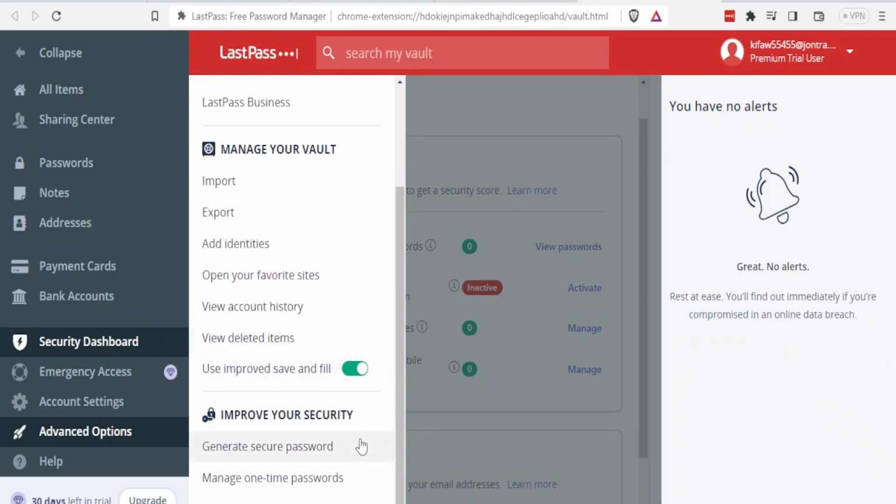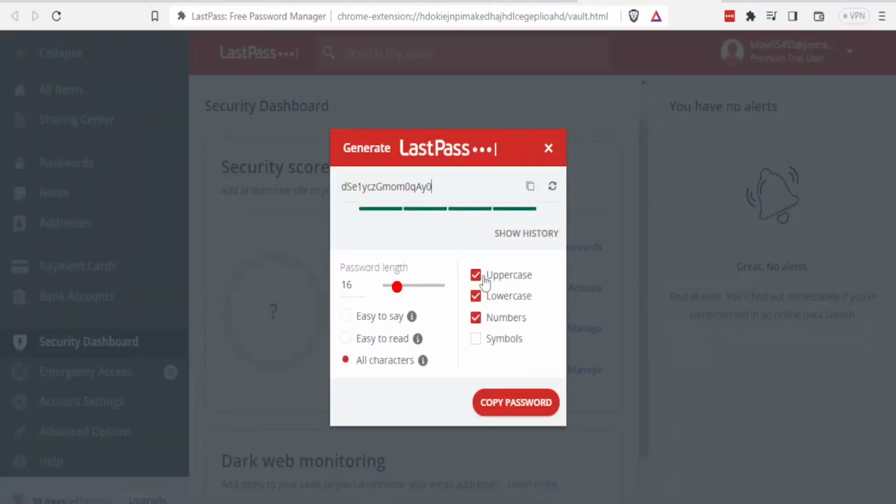So to improve your security, you can also use LastPass to generate passwords. So at the bottom here, you notice we have generate secure password. If you click on that, you can now generate a password, and you set on the details how you want your password to be. Maybe you want a password that has 16 characters, or you want a password that has 10 characters. You type 10 there, and then you can choose what details you need for your password. Do you need an uppercase, a lowercase, numbers, and symbols? You can check all that.